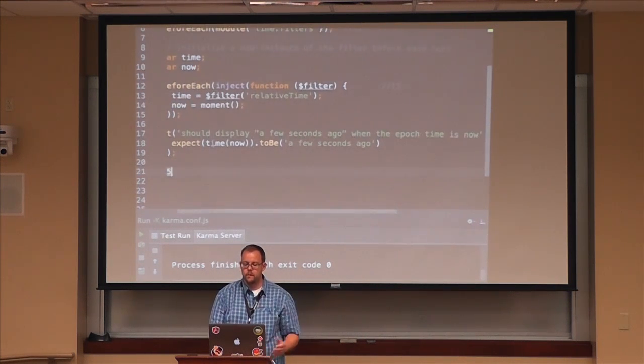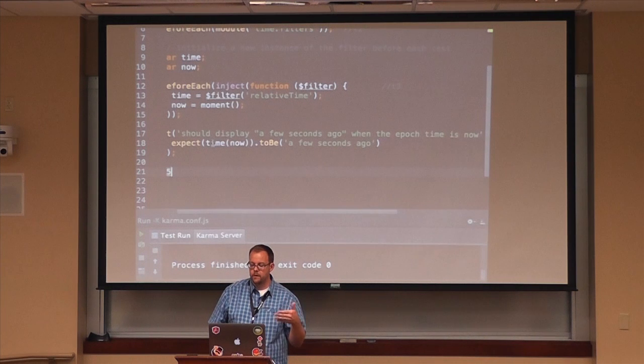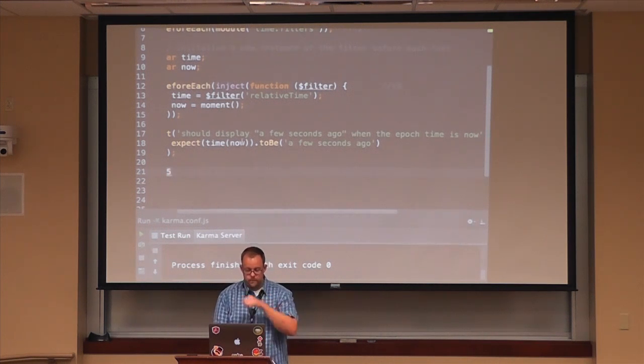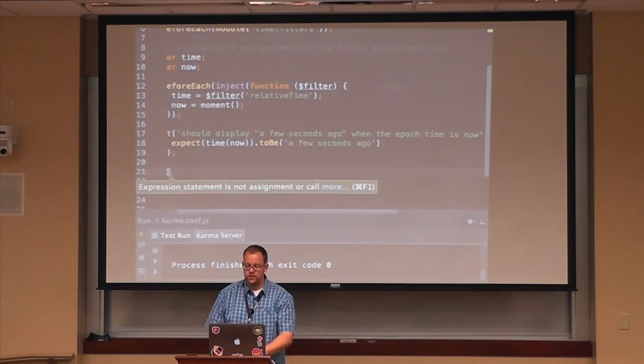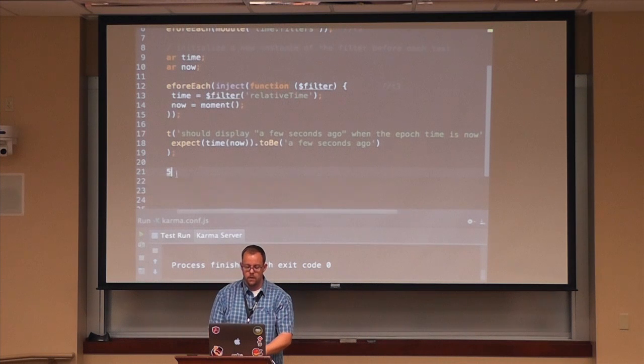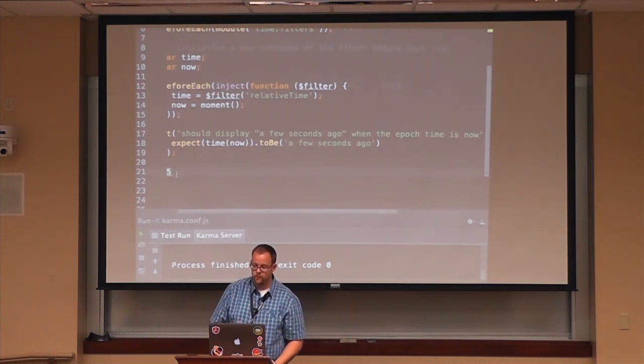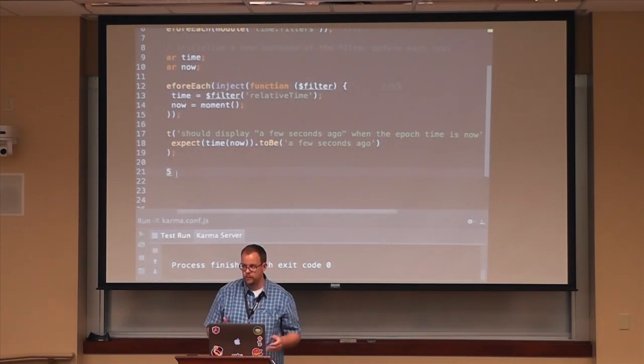So once you get your filter local variable, you just execute it by passing in whatever your input is and asserting your output. So right now, it should come back as a few seconds ago, assuming this test runs within a second or two, which it should. This test should always pass.